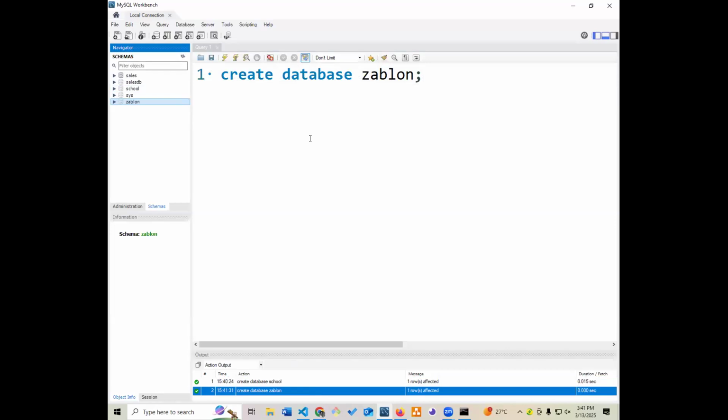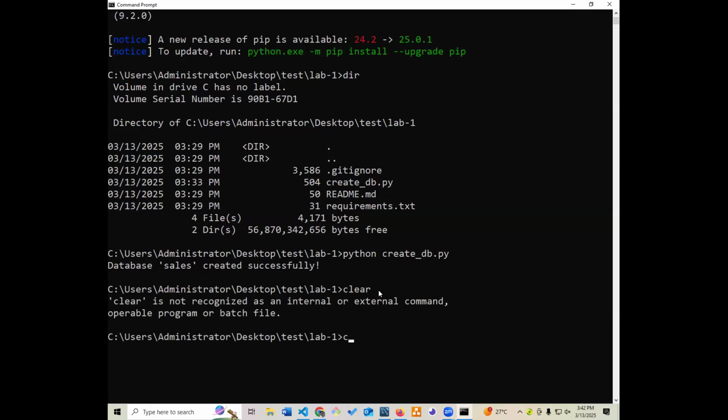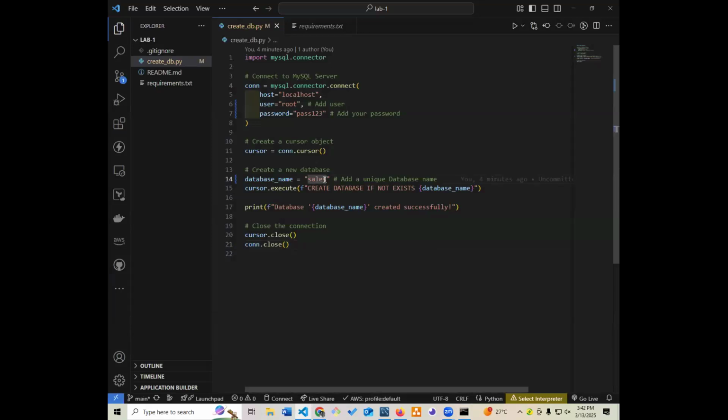Can you please repeat the terminal? All right, the terminal part, the Python part. How do you run Python? I believe everyone has Python installed. CLS. I'll need to change the name so that you don't get a conflict. Let me just change the name here. I can create a database called e-commerce, like that. I've changed the name.